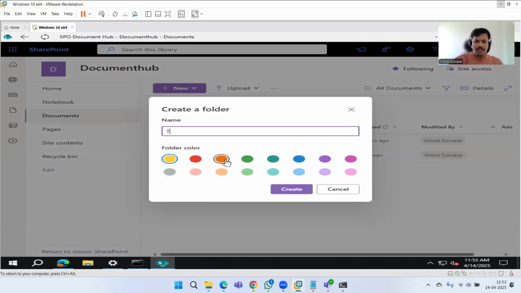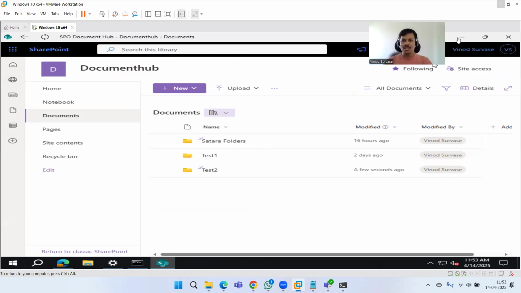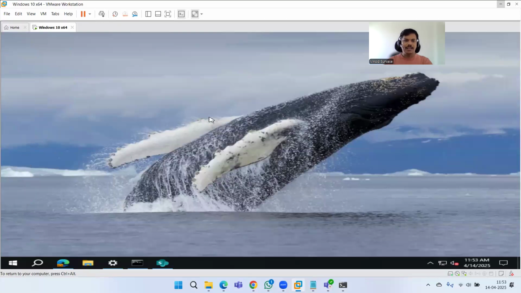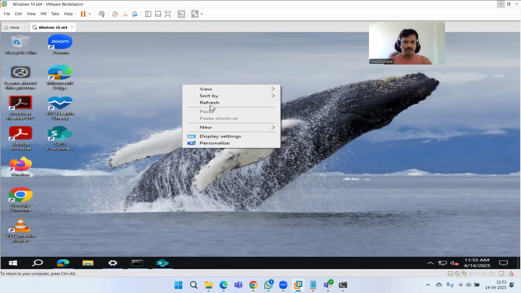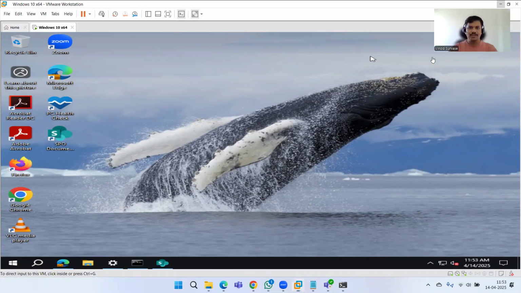Maybe I can just simply create test2 folder. So now this is in the context of SharePoint, but similarly, you can create many other different applications and deploy those applications. As I said, those are kind of lightweight applications, and it does not need much memory and processing power on the device. Instead, it's going to be deployed, and that's going to be available for users to access with least amount of memory, least amount of space, and everything. Even the processing power is also going to be very limited, right?